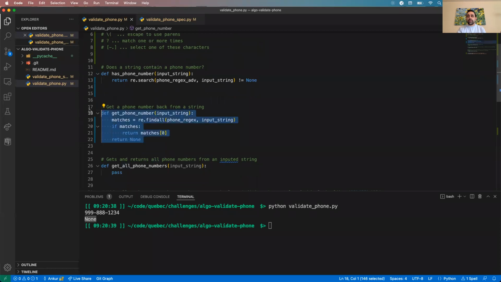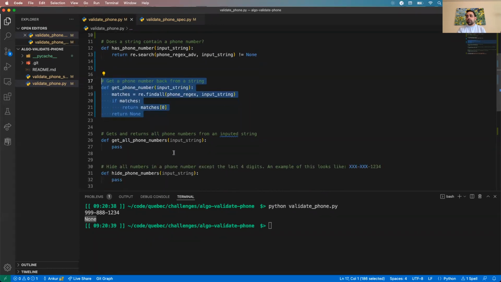All right, cool. Thanks, Rob, for that solution. Let's move on. We have get all phone numbers. Findall is probably going to be useful to us here. So let's tackle get all phone numbers. For this, let's go with Lyman. Lyman, could you maybe help me with get all phone numbers here?